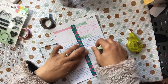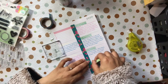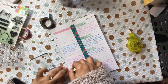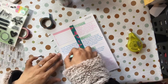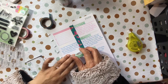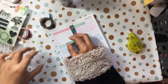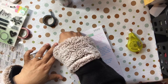Just was trying to add a different layout than always going across. So Tuesday morning is a great spot to look for washi. Typically I have it for $3.99. Prices can vary, I'm sure, depending on the designer and how many rows. I'm going to go ahead and put some on this one.